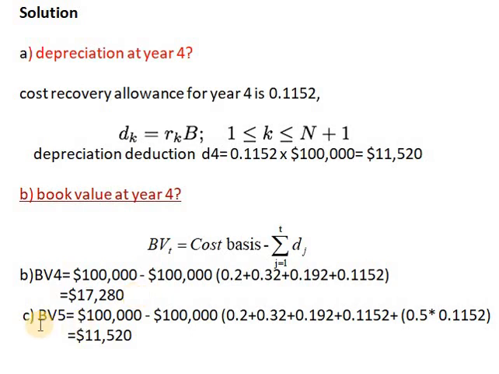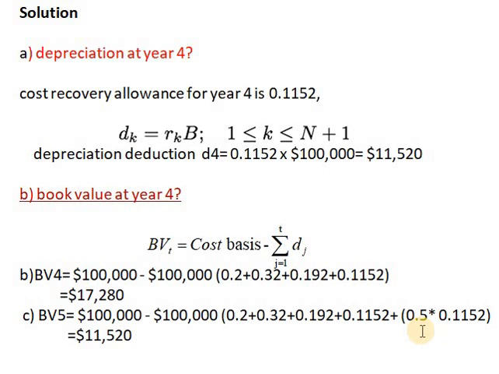Okay, now what will be the book value at year 5? It's the same step. This is the cost basis minus accumulated depreciation, which is 100,000 times 0.2 plus 100,000 times 0.32 plus 100,000 times this rate and so on. So I want to accumulate the depreciation. Now, the only thing that's going to differ between part B and part C is that here I was disposing of the asset. So this was the rate for year 5. What did I do? I multiplied it by half because I was disposing of it before the end of its useful life, because we still have an extra rate at year 6. So I didn't use all the rates in the table.